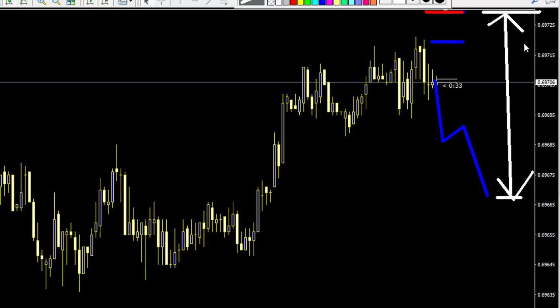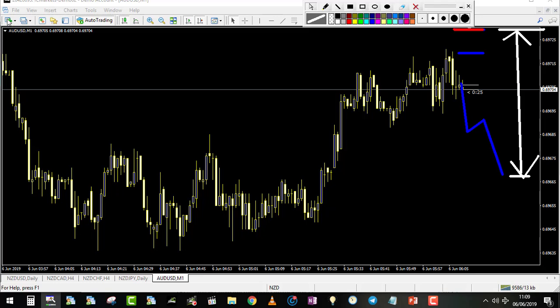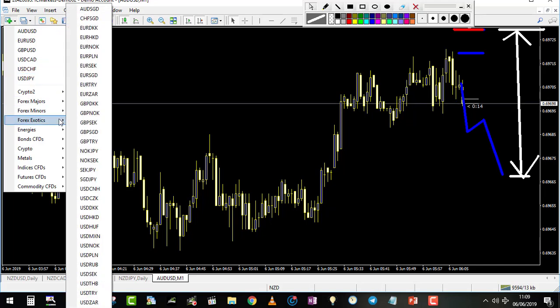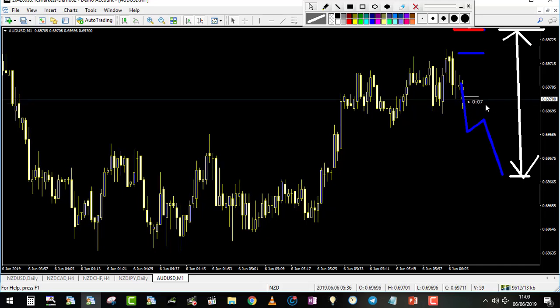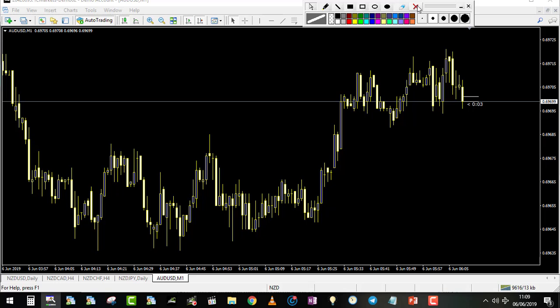You will have less gap like that in the major pairs like EUR/USD. The major pairs are AUD/USD, EUR/USD, GBP/USD, USD/CAD, USD/CHF and USD/JPY. But on all the minor and exotic pairs, you might have a very big gap at the end of the day, and your spread might increase very drastically. So you have to be very careful about that.